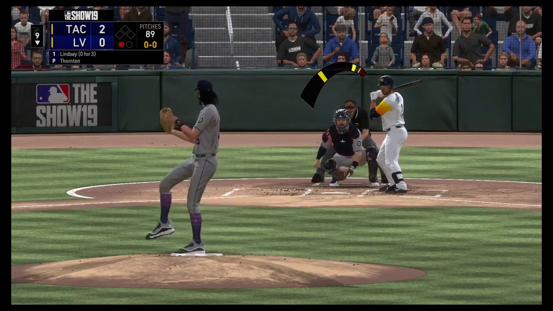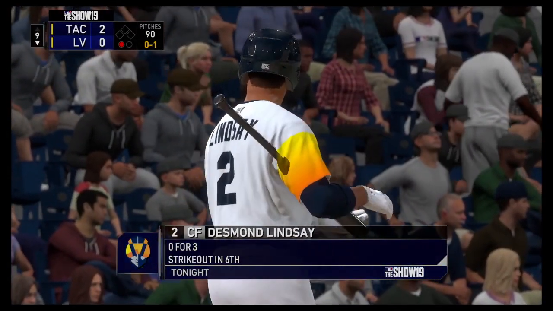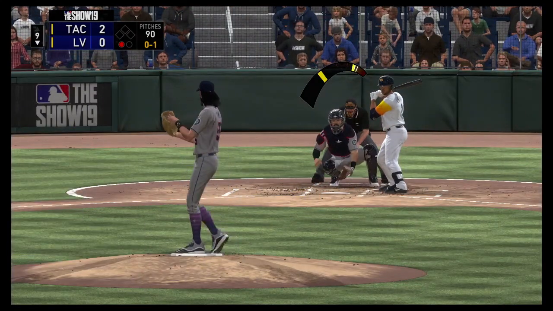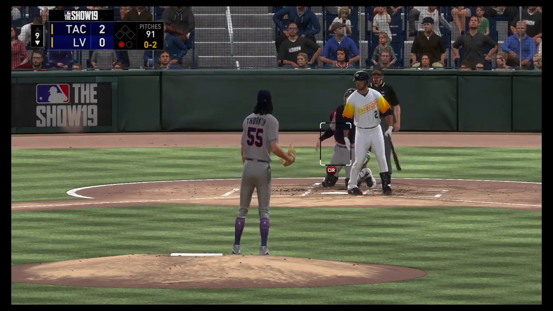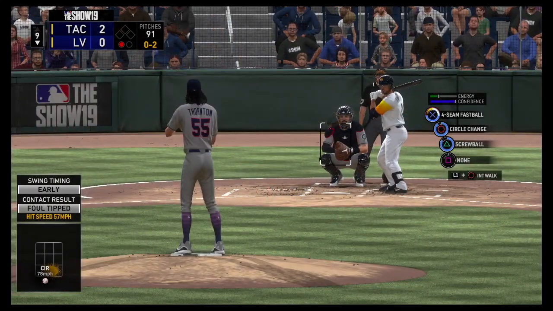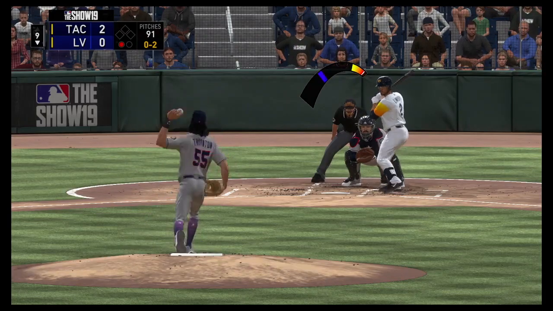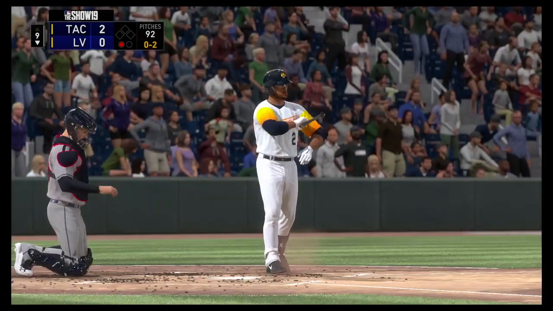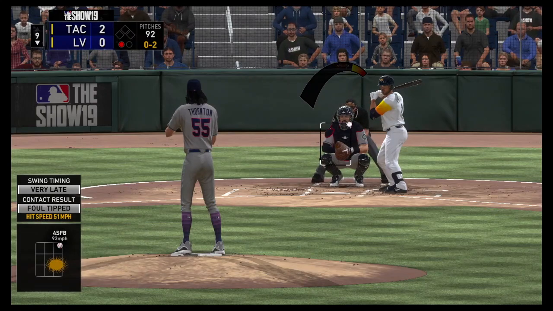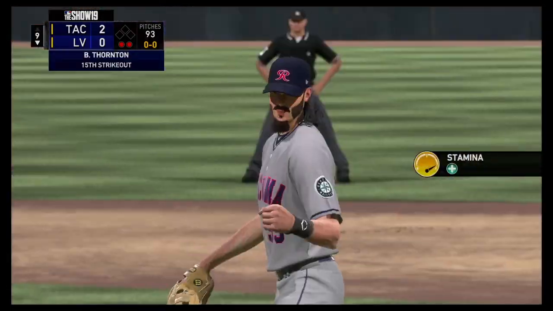The center fielder, stepping in now, Desmond Lindsay. He could really use a knock here, 0-3 in the game so far. Into the windup, here comes the 0-1. Another one fouled off, and he's quickly behind 0-2. One out, nobody on. Another 0-2 coming. Struck him out again, I should say. His third punch out of the game.